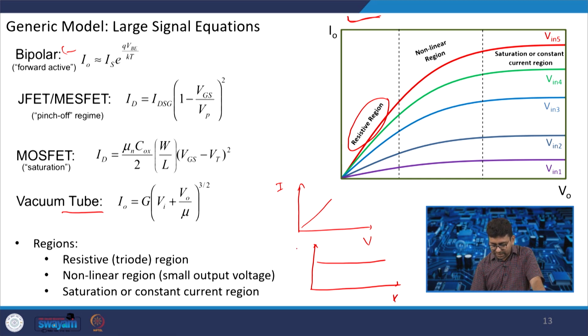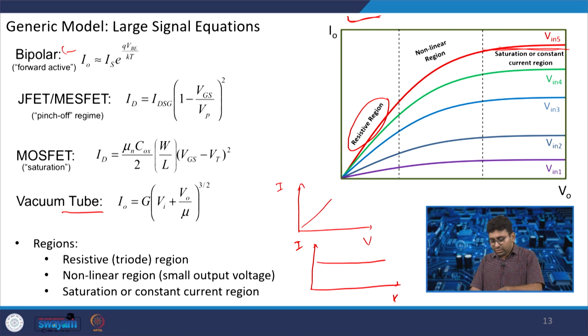So, this is a voltage and current. The constant current is modeled as a straight line. At the moment when there is a constant current, that means in small signal you can consider it a constant current. The region in between these two, the resistive region, is called the saturation region if it is a FET, or it can also be called the active region or constant current region, and in between these two is a non-linear region.